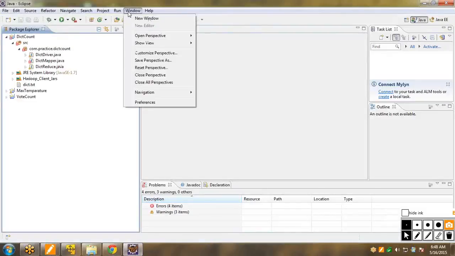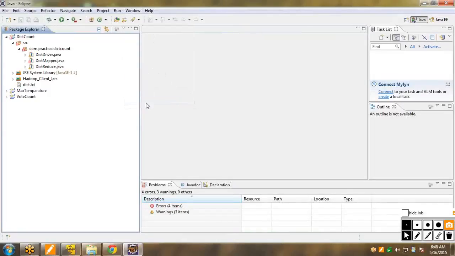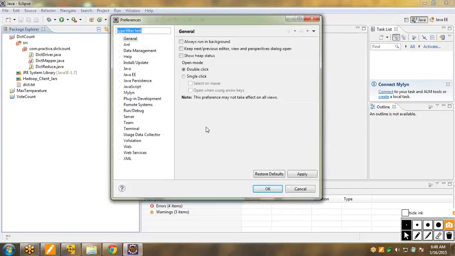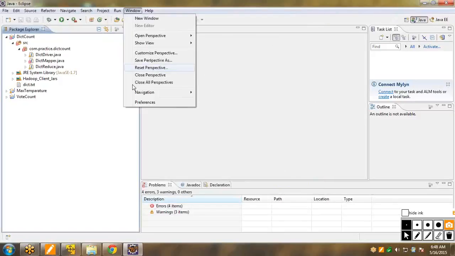click on the Window menu in the Eclipse. Yeah. And go to Preferences. I don't have Preferences. Click that Window menu and go to Preferences in Eclipse.